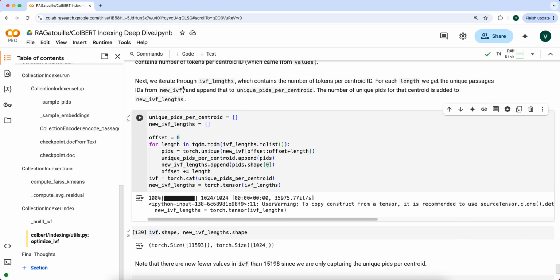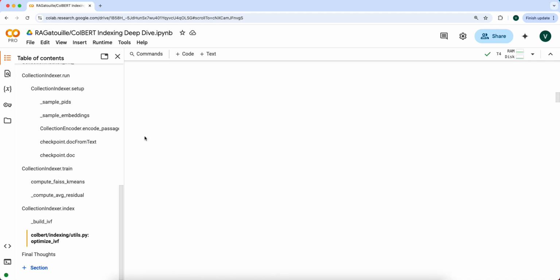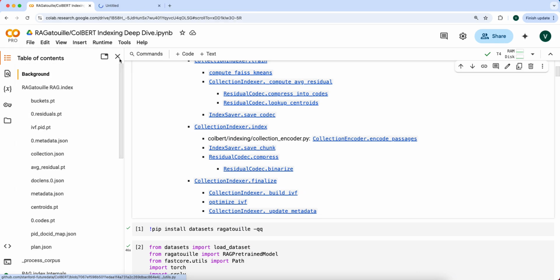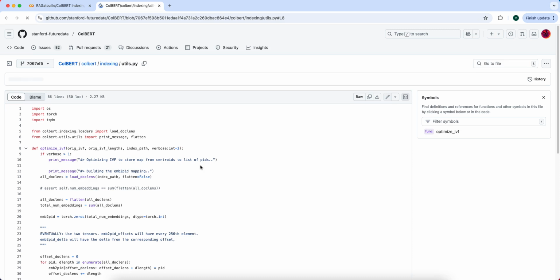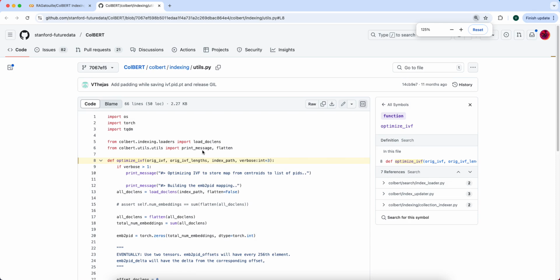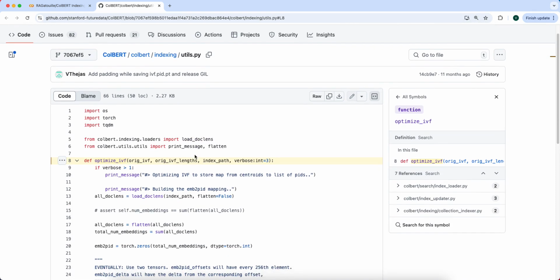So let's take a minute here. Let me actually, so this is optimize IVF. So I was not planning to do this live, but that comes with it.